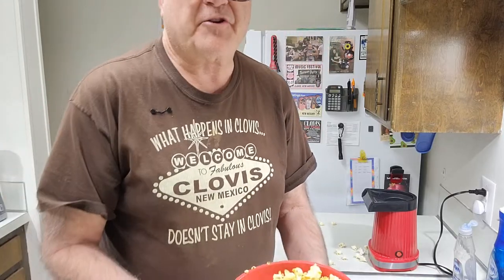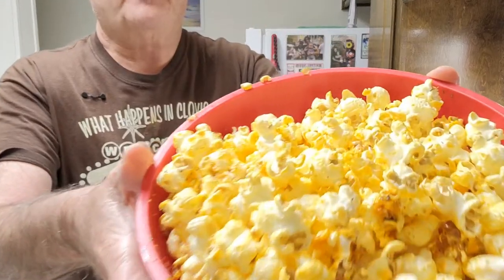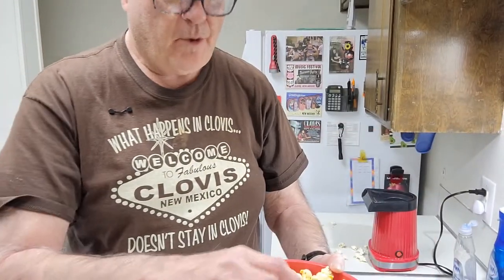Yeah, very consistent red color. You can see a very red color to the popcorn. And we'll go ahead and give it a taste. Always good. You must try it.